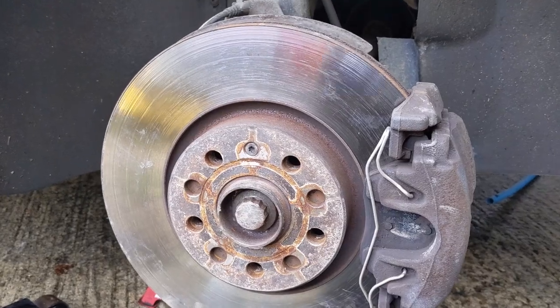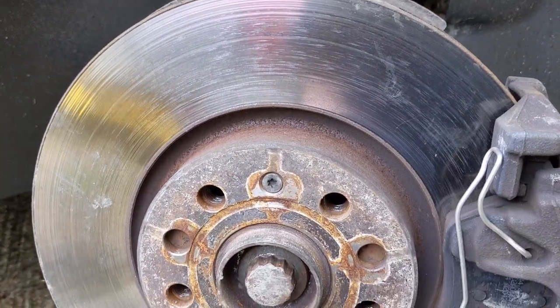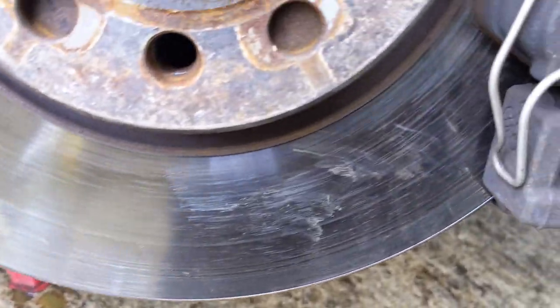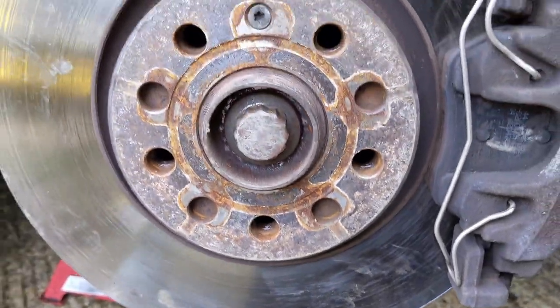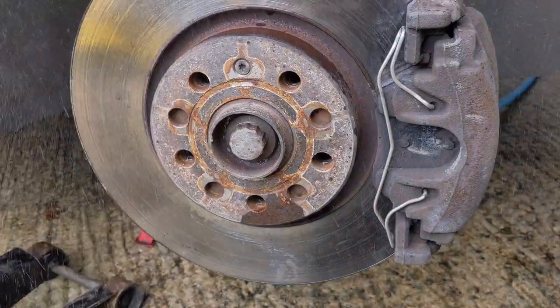Just a little side note, it's probably worth mentioning that if you ever do a job like this and you're pulling the hub around, it's a good idea to check your brake discs afterwards in case you've got grease on them, like in my case here. So yeah, you just want to give that a quick douse with brake cleaner.